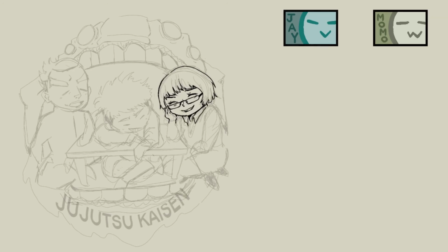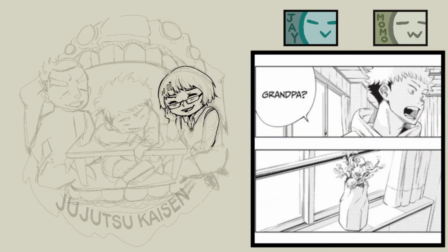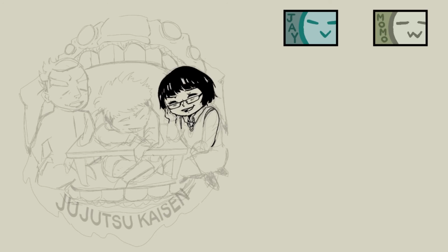But he was told to join a different club, but he can't because he needs to visit his grandfather in the hospital by 5 o'clock every day. But literally, he walks into the hospital and his granddad dies right there. So I guess he doesn't need to go home by 5 o'clock anymore. So now he can join the occult club. Well, no, that wasn't it. Now he can join the track team. Oh, he doesn't want to join the track team, though. The weird match between this bogus slice of life stuff and the more interesting action ghost stuff was pretty funny. Uh-huh.